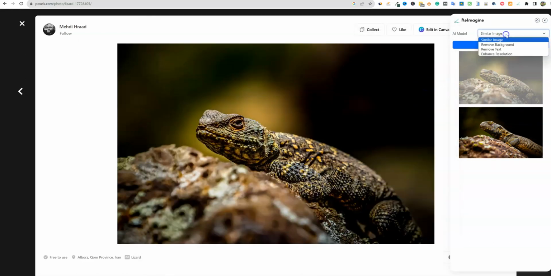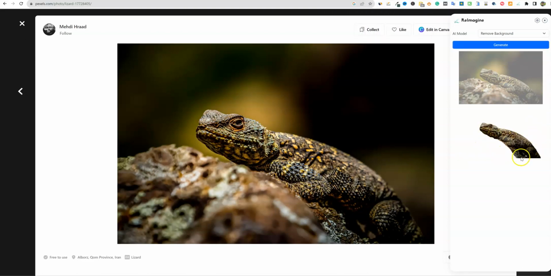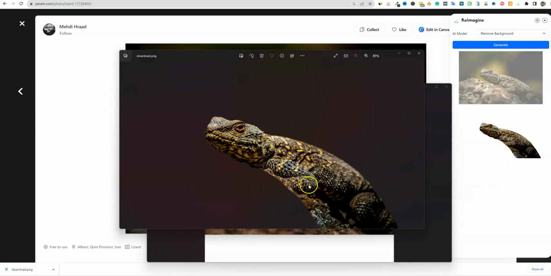Let's now remove the background and see if it can remove the background for us. I don't see directions on how to use the tool or anything like that when we come back over. So it kind of scraped that part out. It didn't really do a good job with removing the background right there. I can't really zoom in on this, guys, without saving the image. Let me just save it real quick. Okay, so we have the image right here.